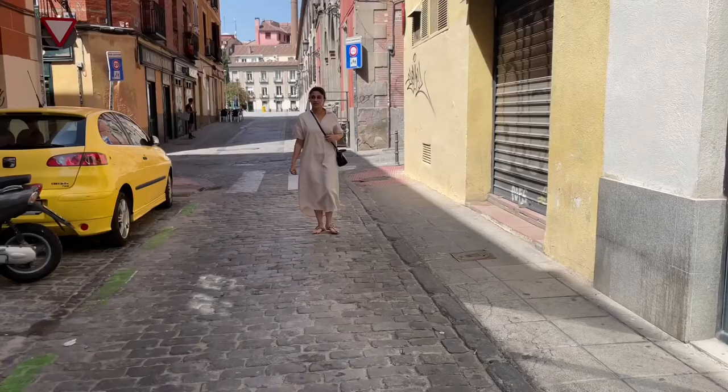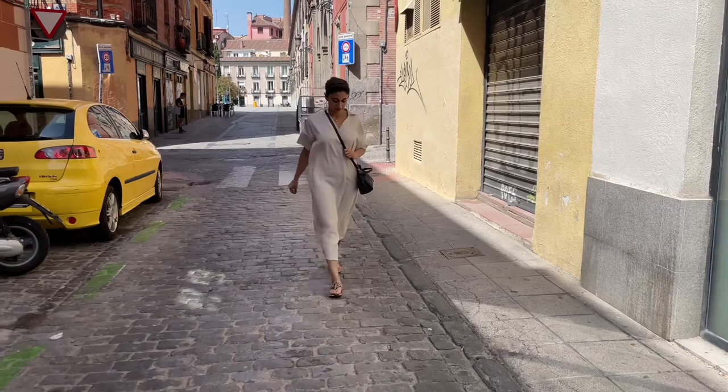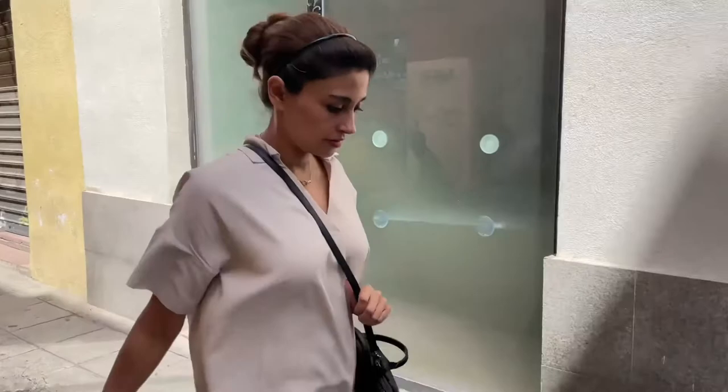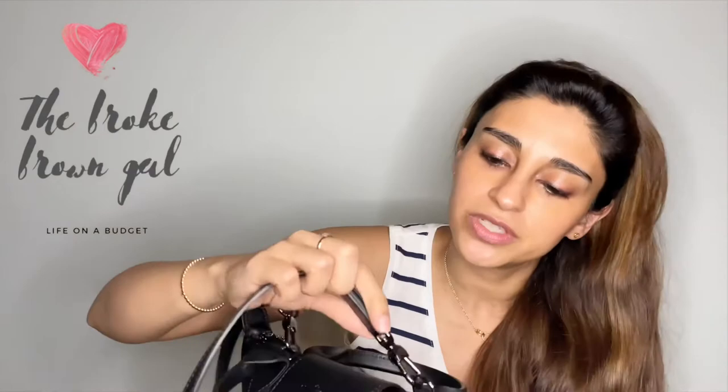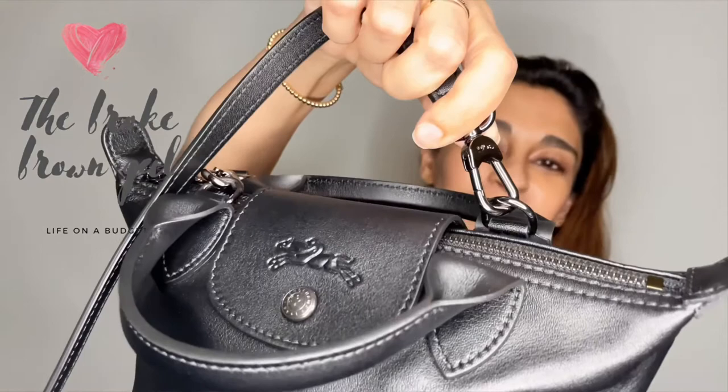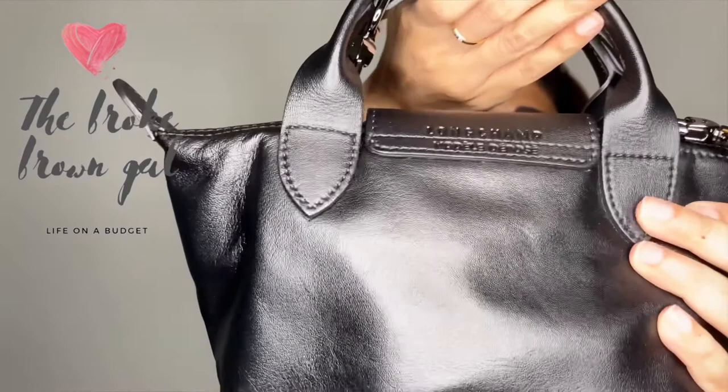So you guys can see here that the Le Pliage hits me right at the hip, and I'm 158 centimeters tall. If you are taller, then this might not be the right bag for you, because keep in mind the straps are not adjustable. I hope that video was a good visual. The crossbody straps are removable, and they are embossed with the Longchamp logo — I think it's a rider on a racing horse. It has it here, and also on the other side it's also embossed. I love custom embossment on logos, I think it looks just so amazing. The back of the bag has the logo embossed on it, and the front also has it. And oh — the zipper is so super cool. I have not seen a zipper like this honestly. That is such a cool zipper. The button is also embossed, so they have custom hardware on this bag, which is fabulous.